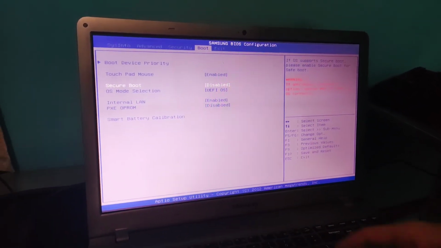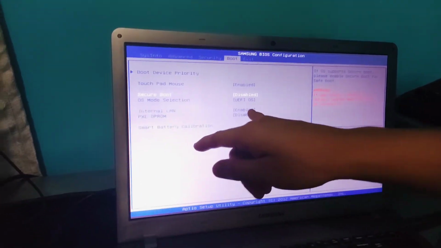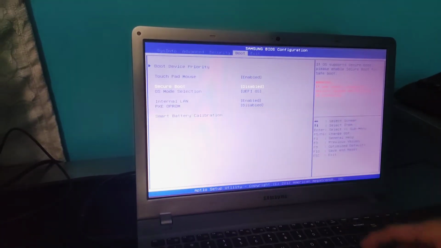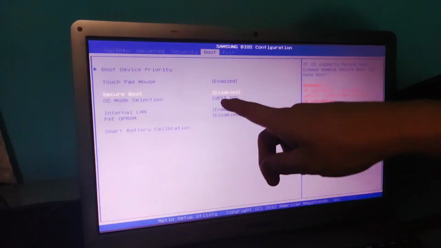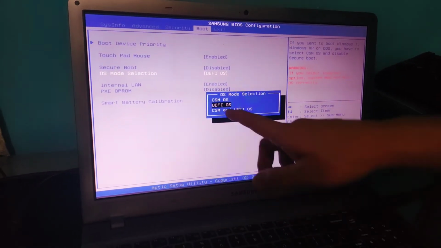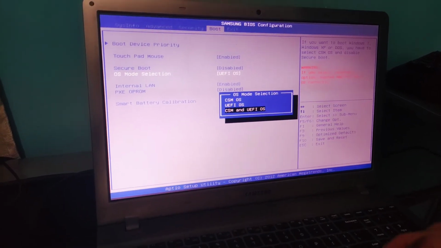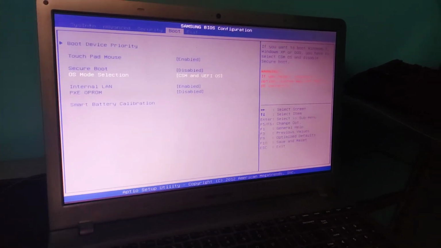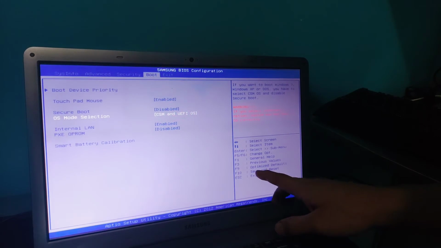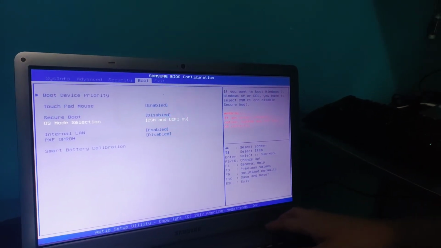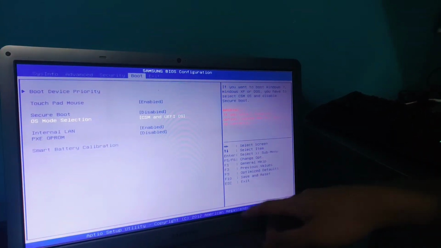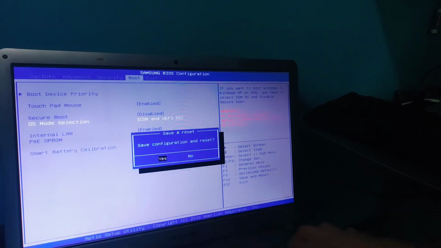Then, as you can see, there are OS mode selections, UEFI OS. So by default, this is, I think, the chosen option. So I'm going to select the CSM and UEFI OS. After that, I'm going to save and exit. Where's the save and exit in here? I save. F10. And yes.